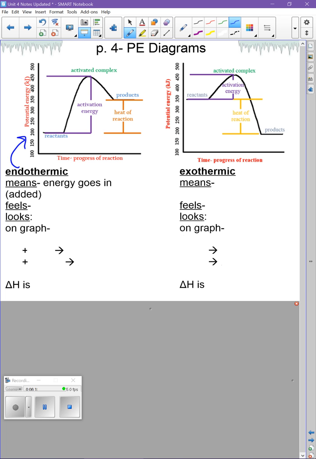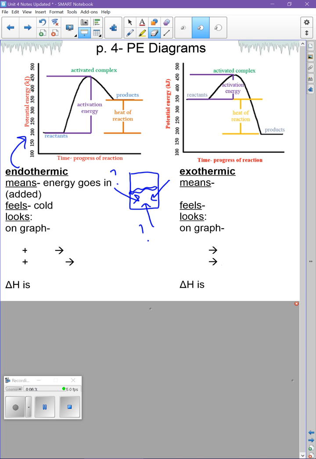If you have an endothermic reaction happening in your hand, there's my beaker, I've got my reaction happening inside. If heat goes into it, then everywhere out here, there's not going to be any heat left. And so what you're going to end up feeling is cold, because the heat is going to leave your hand and go inside of the beaker. So you'll know that you're observing that if your beaker feels cold.